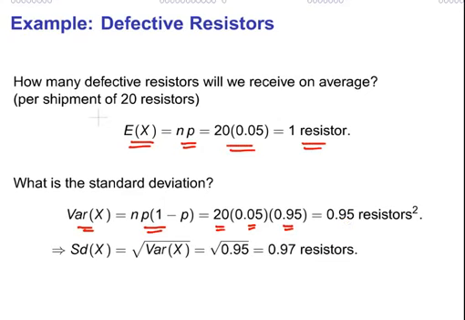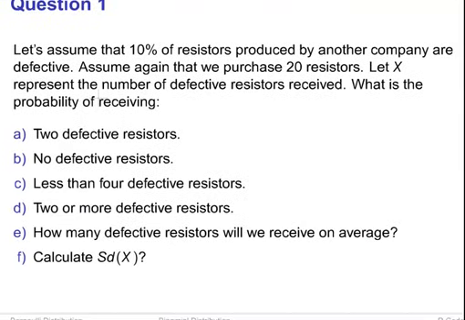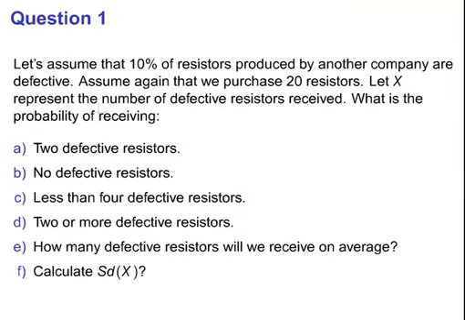I think I have one more question here, so I'll just keep going. Oh, this is a homework question. I'll do this in the tutorial section. Okay, so that is it. We'll leave that there. That's the defective resistors example. And that's a question to set up for another exercise. That's a tutorial question.